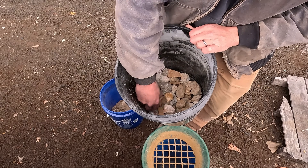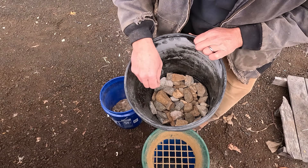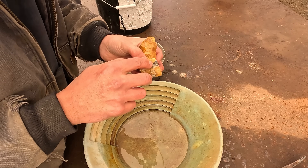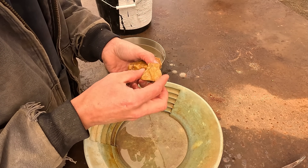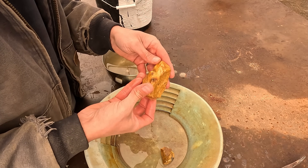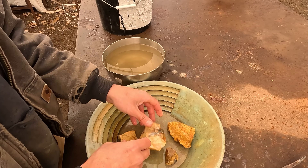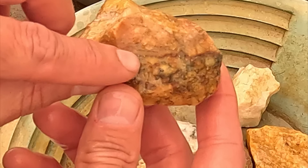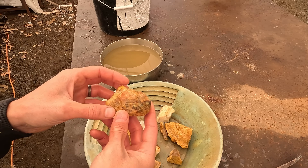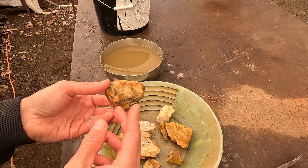Here's our coarse stuff — there's a little bit of waste in there just because when we're mucking we can't pick out every little piece. Let me get this washed off a little bit. I'm looking around these sulfides here — there's some gray stuff in there, and if I can find that stuff it usually gives me a pretty good idea. You can take these and actually break them up further to look at some of the fresh faces. After looking, there's a little tiny piece right here and a couple little pieces right over here — so we found our first gold specimens! I'm going to set this rock out and cut it up a little later.